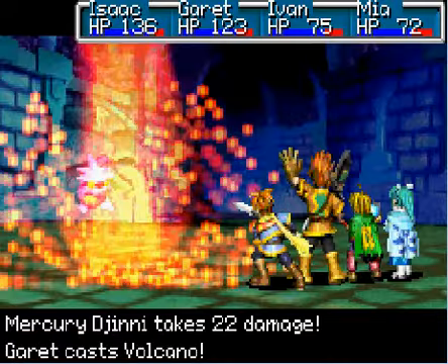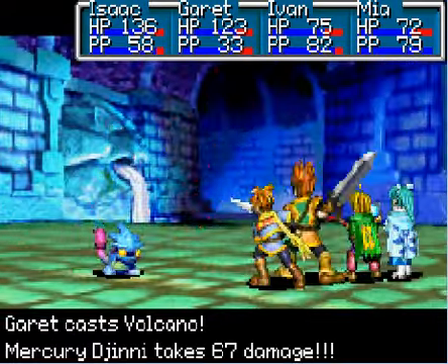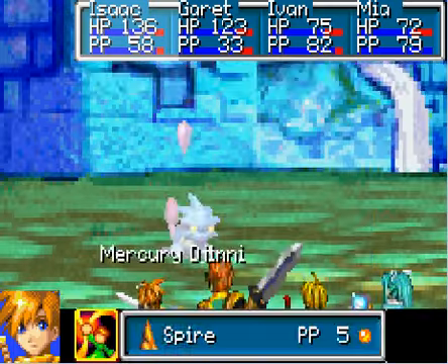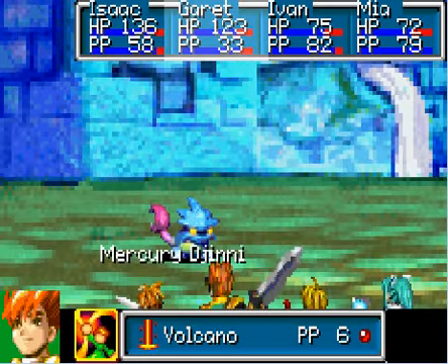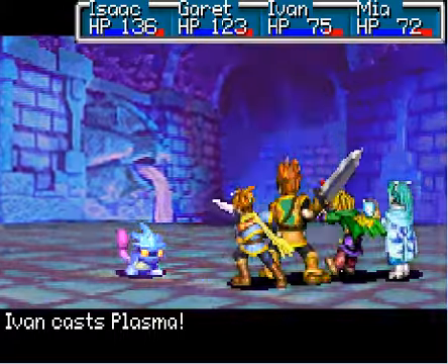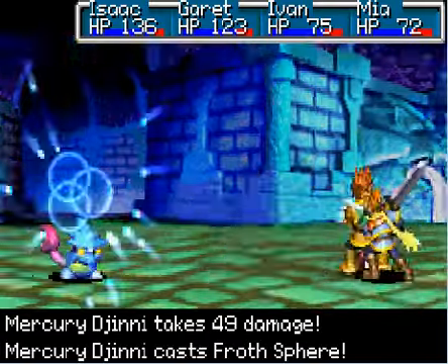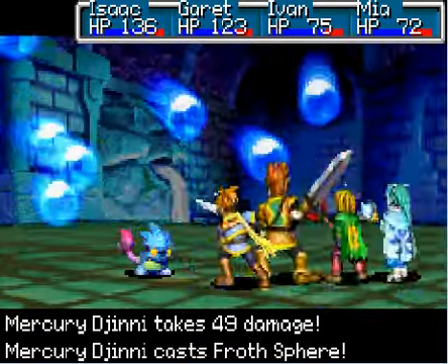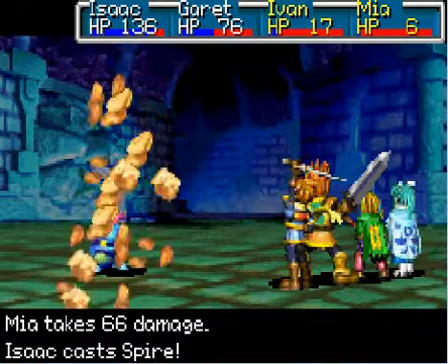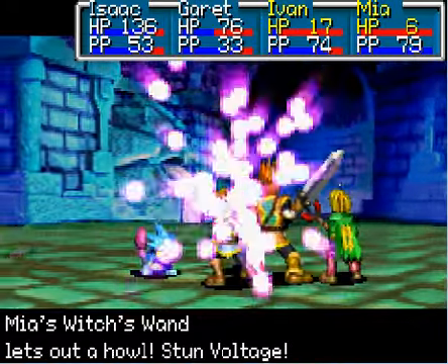I think this one will try to use Deluge, which is the strongest of the Douse spell. I know it's kind of early to get hit by that, but I do believe he will try to use it. And it will hurt a lot. And there's Froth Sphere, my bad. So he does have the strongest Froth spell.